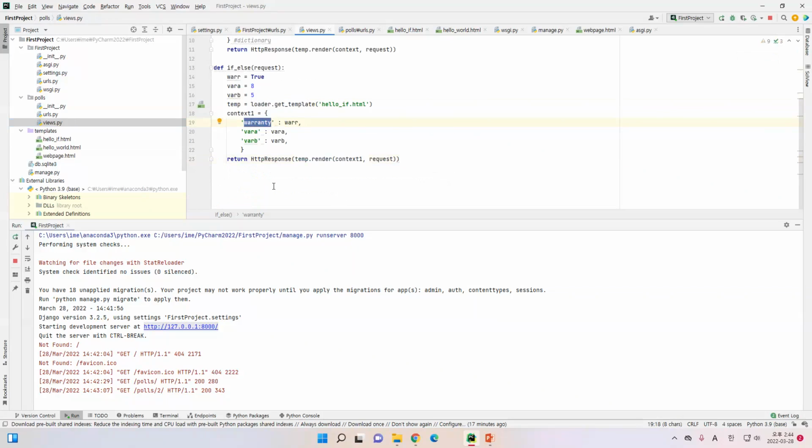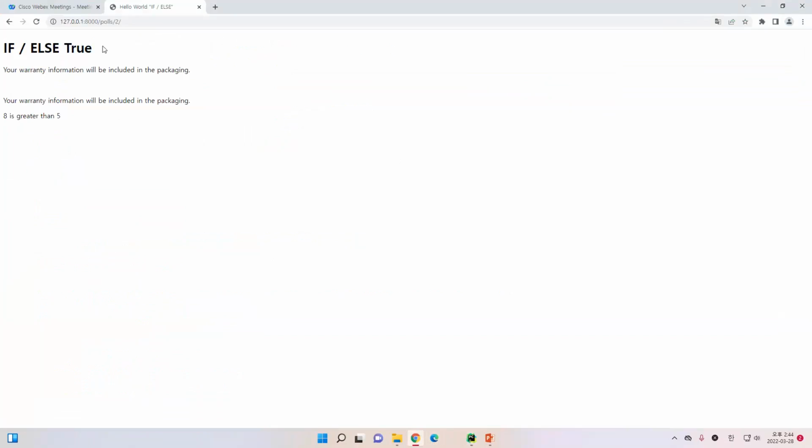When we call the warranty, the web browser will send a request to the backend, and I'm going to check where the original of this variable is. The original variable here is the WARR, and this is true. That's why we can see the result true here. We want to see the result of the variable warranty, which is true.